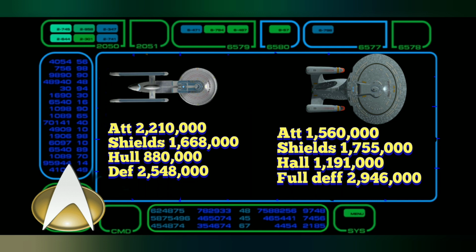So you can see that the Lakota has actually more firepower because it's using quantum torpedoes instead of standard torpedoes, as far as points per value. And the hull is a good hull for a ship of its size. It is, right off the bat, a stronger hull than the Galaxy when you compare the actual mass. It's got a higher armor rating. Its shields are slightly weaker. I don't know why they're not the same as the Galaxy, but that is what it is.